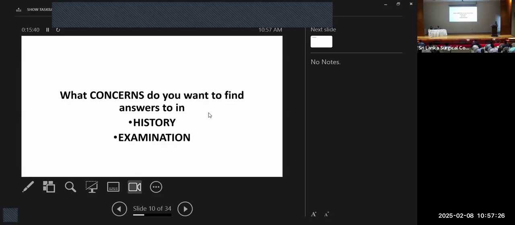What else? We'll move on. Next one. What are the other concerns you have in the history examination? Anything you can think of? Worsening of diabetes mellitus. Okay, yes, you probably need to know about his diabetes also, no? What kind of diabetes would he be having if you think this is pancreatitis? What are the types of diabetes we know about? Type 1, type 2, 3, 4. Which type is it usually in pancreatitis?